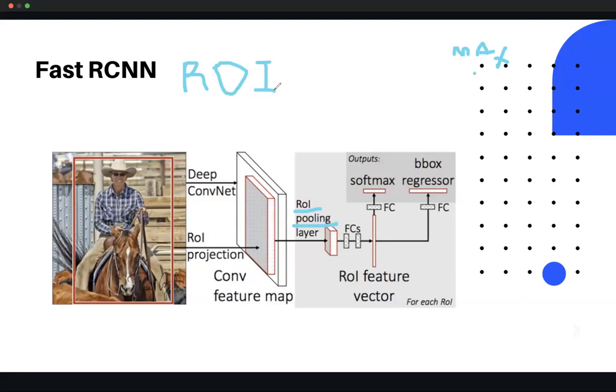If we want 5x5, we split it into 5x5, and that gives us our output matrix. So this is ROI pooling. It is very similar to the concept of resizing, but instead of being applied to the actual image, it is applied to a convolutional feature map.